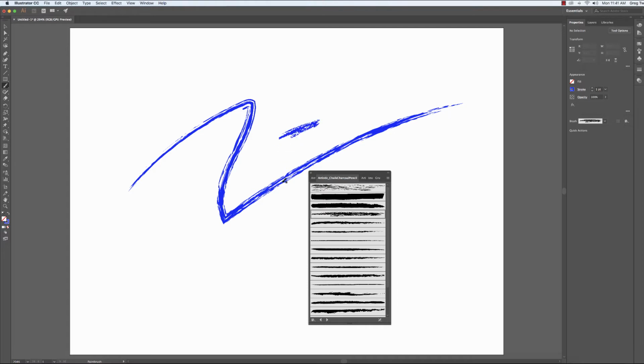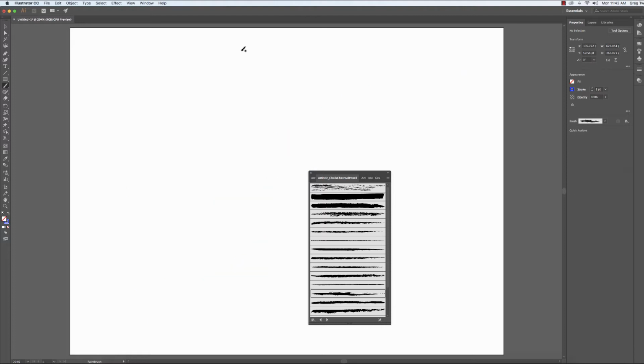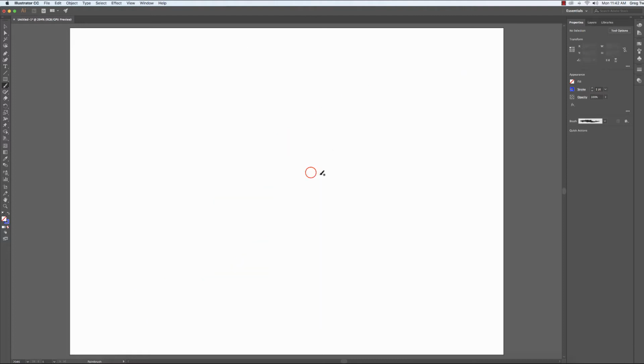So you can see if I do a short one, it looks kind of chalky. The longer I make it, the more stretched out it gets, and perhaps the less chalky it's going to end up looking. So some of these translate very well under different distances. Some of them translate better under short strokes. Here's one that has even little spots of material coming off of it, and this is what ends up giving your brushes a characteristic that takes you out of just that digital line. We'll open that back up.